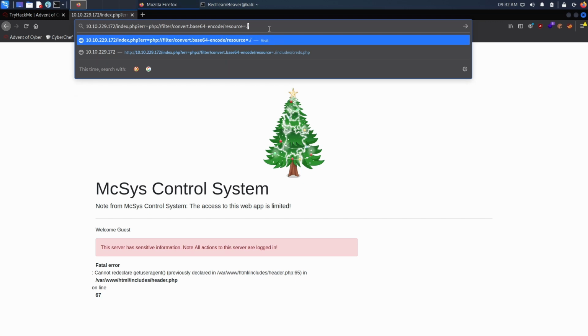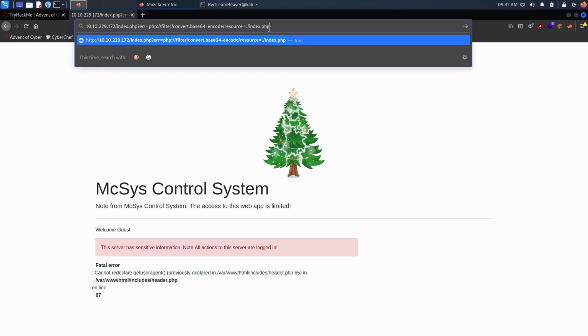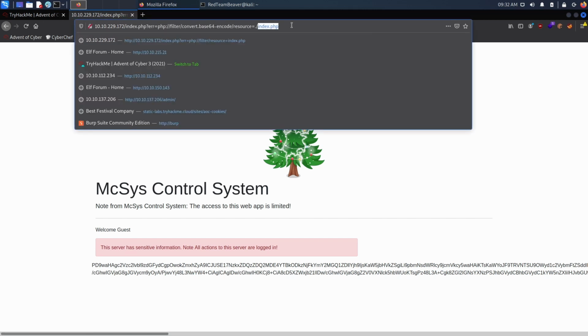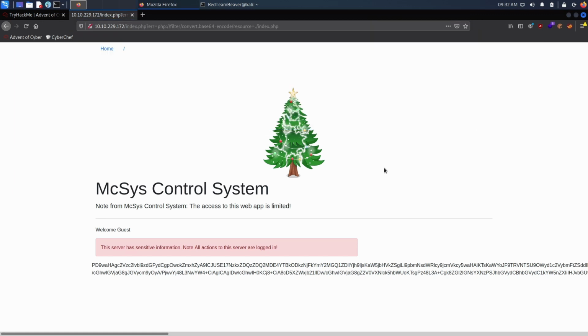And we can now do index.php. Why is that? Well, if we were trying to just grab it like it is, we would be saying to the web application, hey, grab this PHP file and show it to me. However, in our case, we do not want the PHP code being run, right?